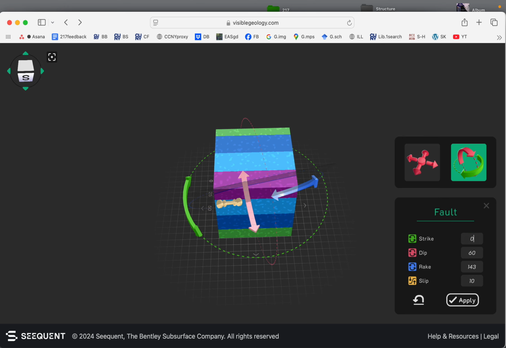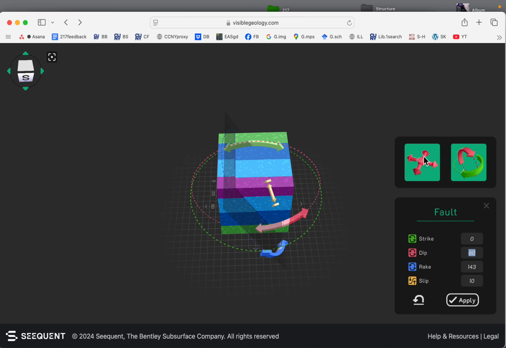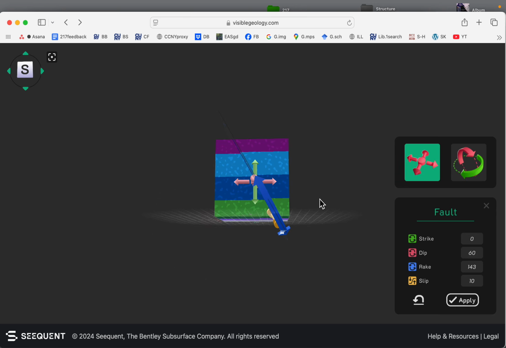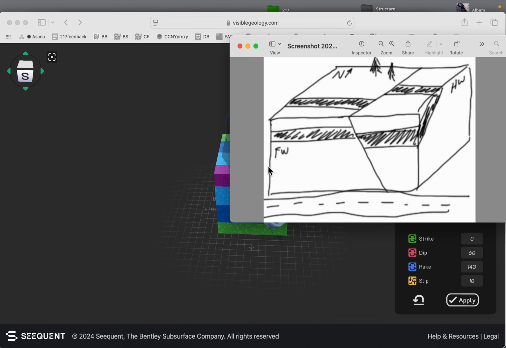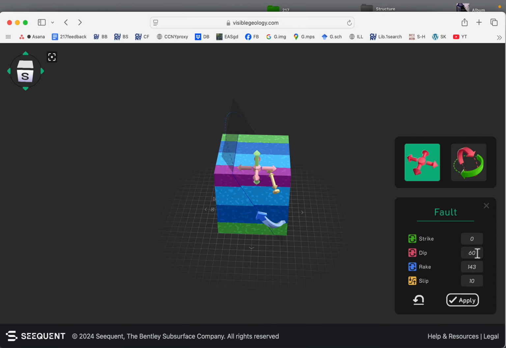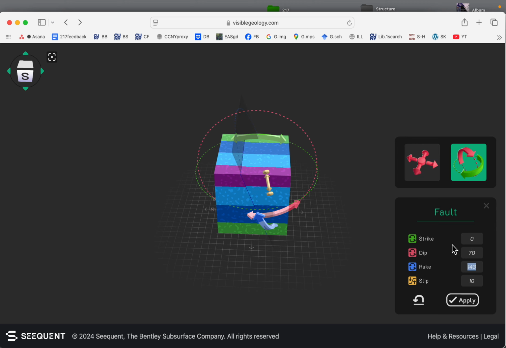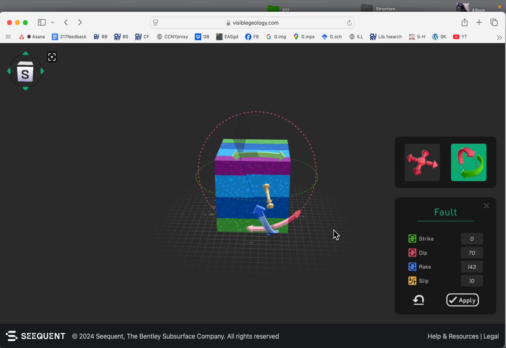We want it back at 0. In the other tool here, we can move the actual surface. Okay, so this looks similar. Maybe it's a little steeper. Maybe it's 70.